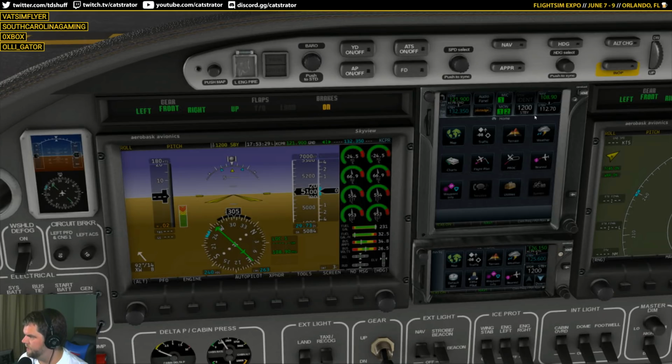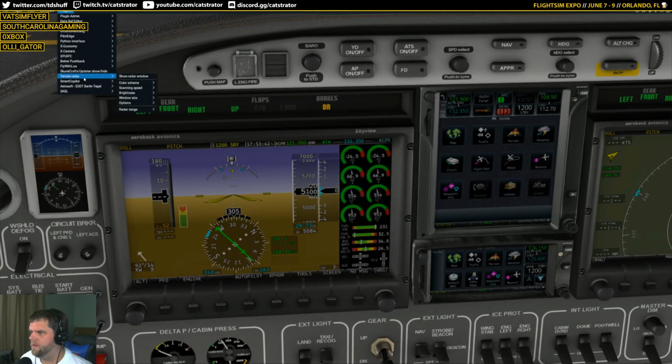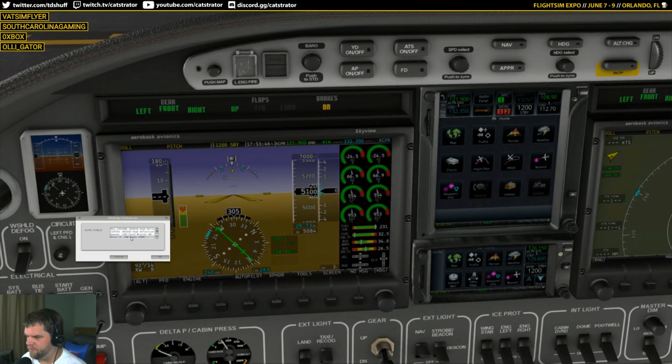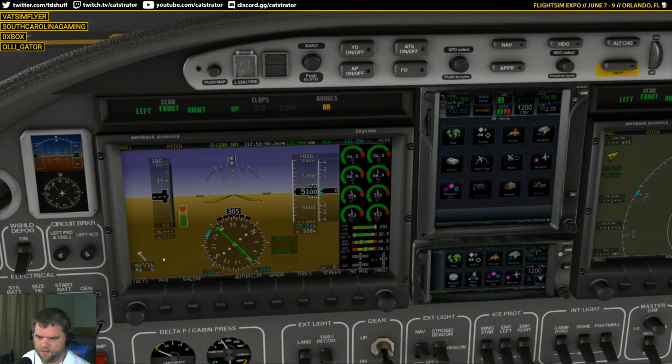We'll turn monitor 2 on. Ooh. Stand by. PilotEdge is outputting to the incorrect. Altimeter 3001. There we go.